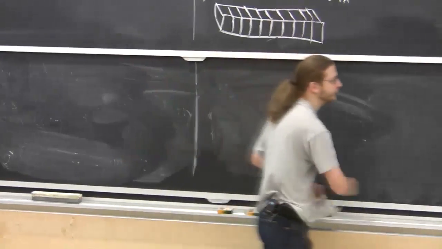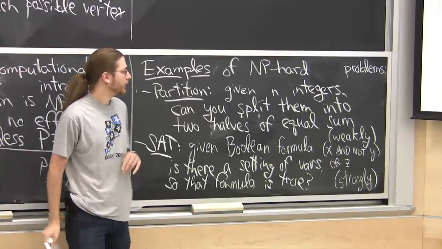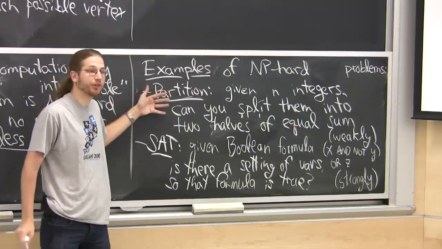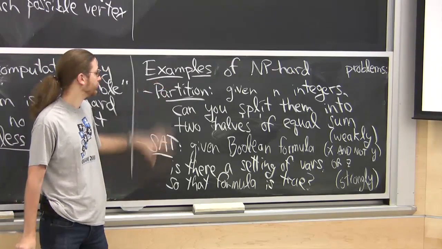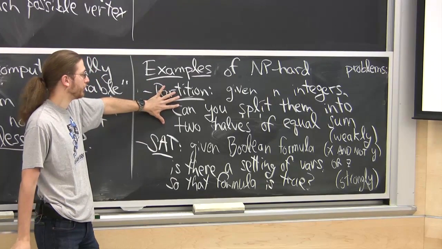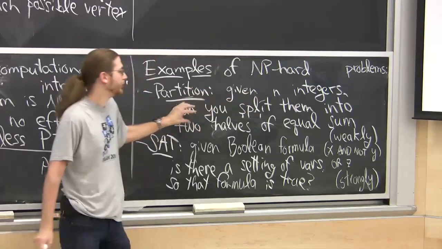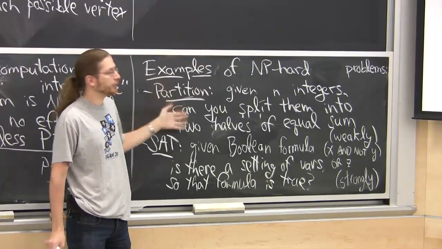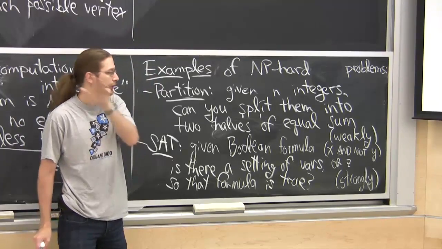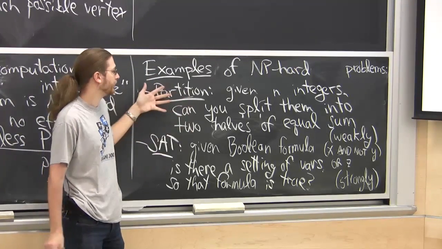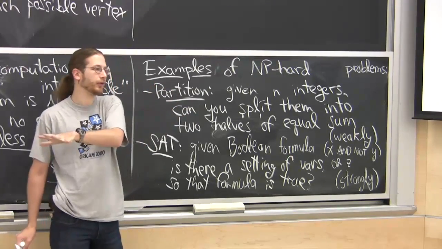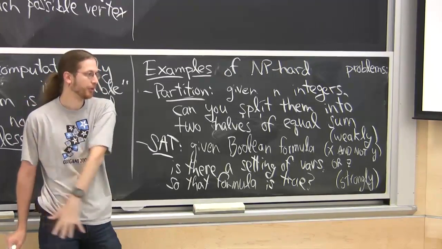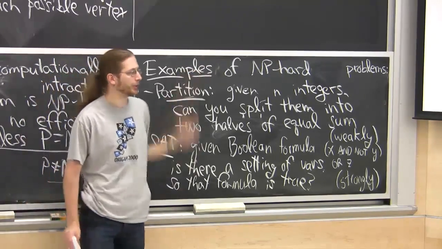How do we show that, say, partition is easier than some problem? Well, we show that partition is a special case of our problem. If it's a special case, clearly it's easier. So to show that, we take one of these partition problems, like n integers. We want to know whether you can split them in equal halves. I'm going to convert that into my problem so that that problem has a yes answer if and only if the partition problem has a yes answer. Therefore, really, this problem becomes a special case of the one I care about. Therefore, that problem is harder, and therefore also NP-hard.